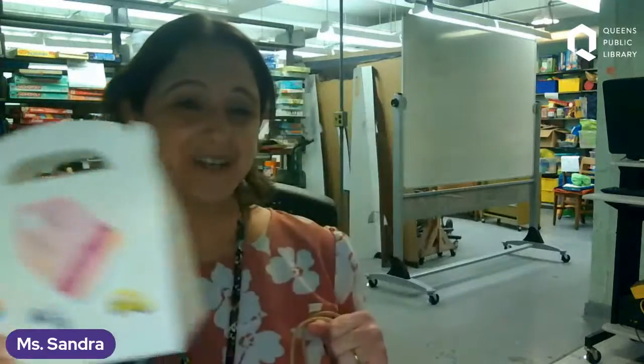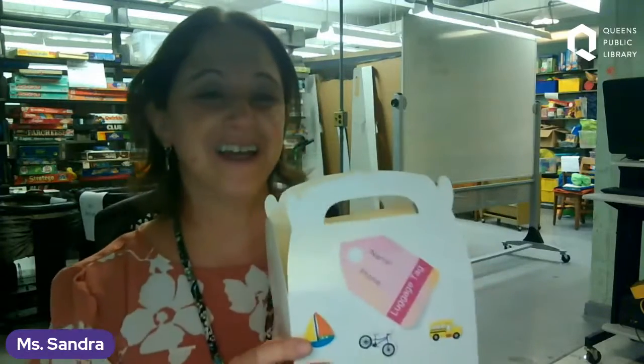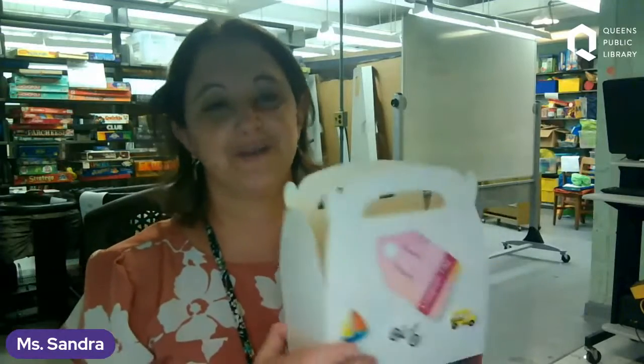There is a choking hazard warning on it. I have young kids at home, so if you do have young kids in your house, make sure the little stickers and the small pieces are away from them. So let's get into it — this is kind of what it comes out to. We're going to be making these really fun little travel kits. You can write me in the comments if you're going anywhere this summer, if you're taking a plane or a train, or if you've ever been on a plane or a train. When we read books, we can learn about all the fun places that we can go. I'm going to walk you through everything in the kit.